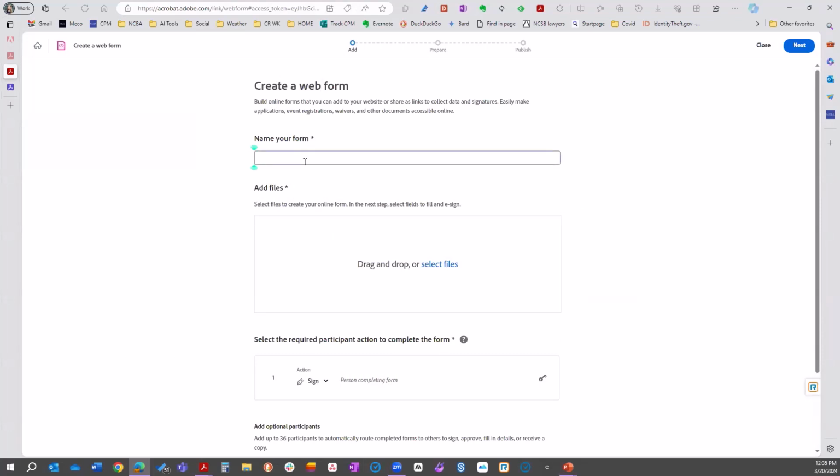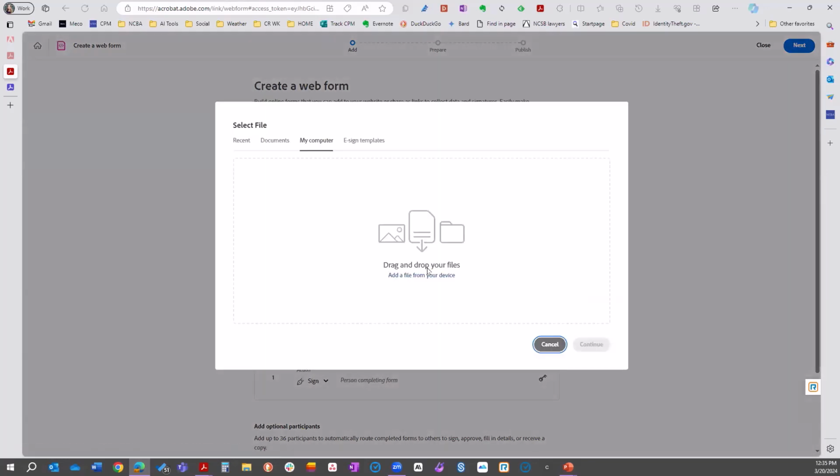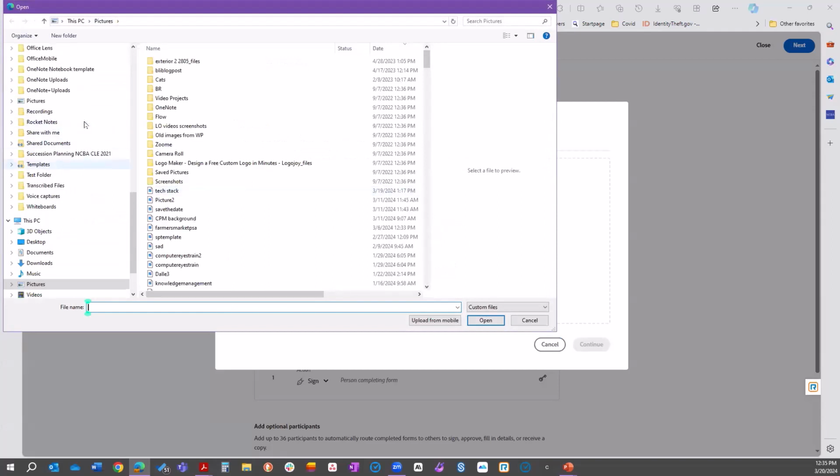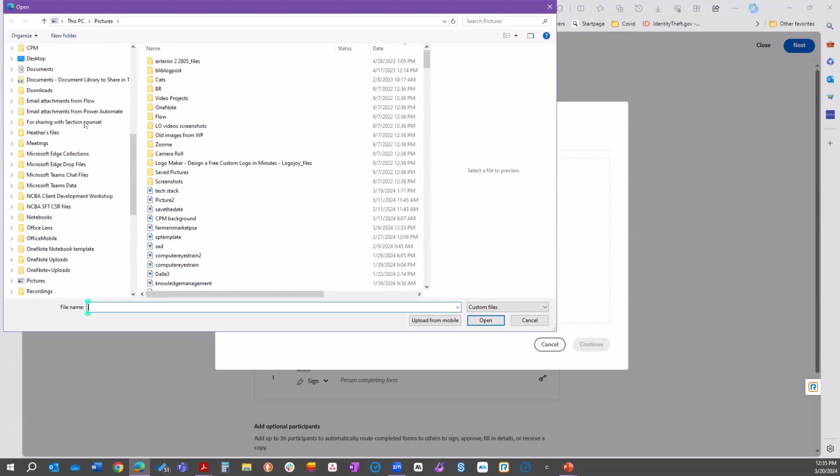So we're going to name this, and now we're going to see how well this does. I have picked a very sophisticated form, and I've already got the document, so I'm going to pull it up from my desk.